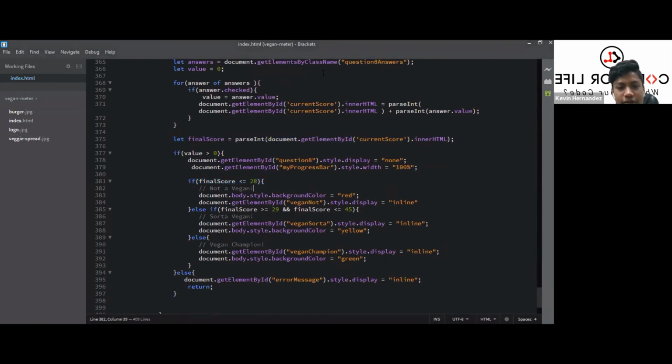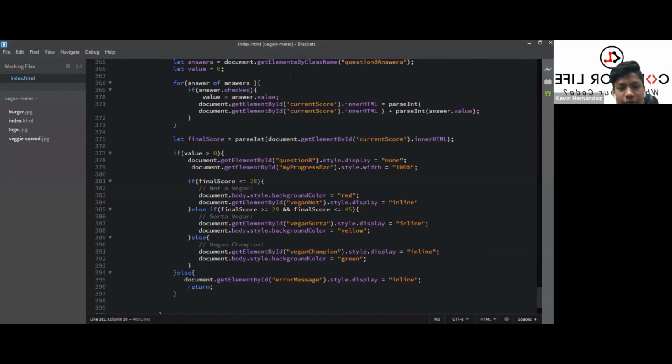Depending on where it lands on those numbers, it would give you 1 of 3 responses. Either you are not a vegan, sort of a vegan, or a vegan champion. If your value is still less than 0, that would mean you either left one of the questions blank or you didn't answer one of the questions, and it will bring up an error message.